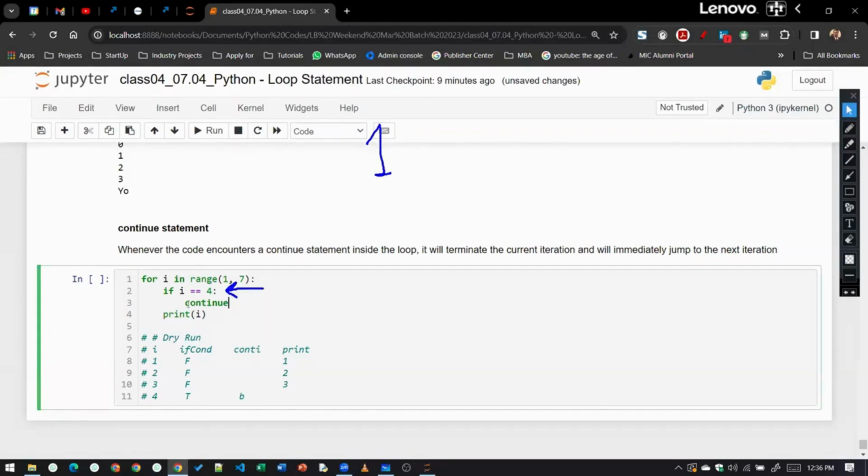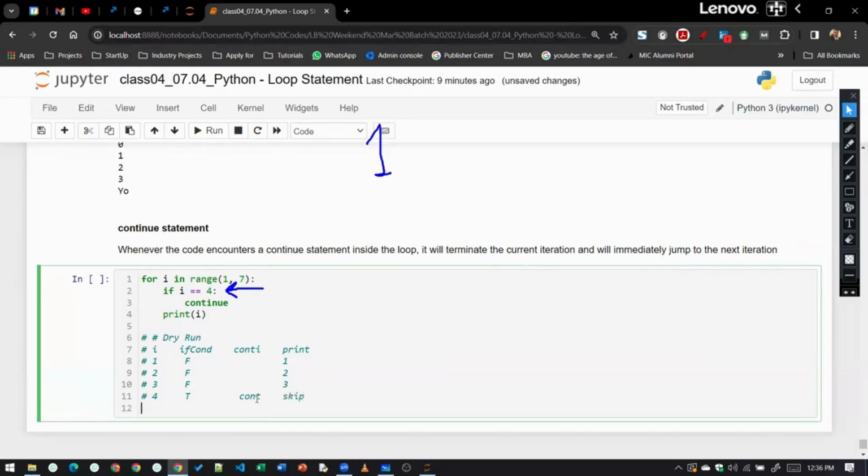So what will happen? There will be no continue, which means it will not skip, so it will print 1. Same goes for 2 and 3. But as soon as i becomes 4, is it the 4th day? Yes, it will get a continue, so it will skip. Remember class, whatever is written after the continue inside the loop, only that part will be skipped.